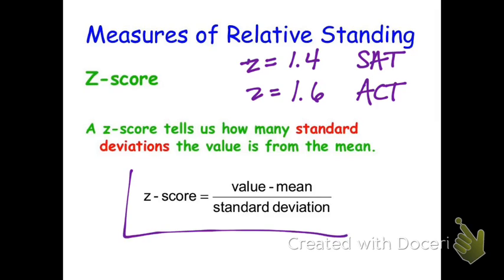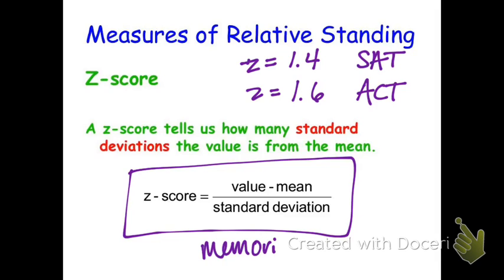This is the formula. You do need to have this memorized. So what would you put into that formula from the SAT score? We're going to look at an example in a minute, and it doesn't use the SAT-ACT example. It looks at two different classes that have different averages and sees which one was better. Even if you have a lower average, if you're still above average compared to another class where you're below average but you did better, then you're seeing comparatively which one you did better on. So not just the points, but compared to everybody else. Another way to write value minus mean over standard deviation is z equals x minus mu over sigma.